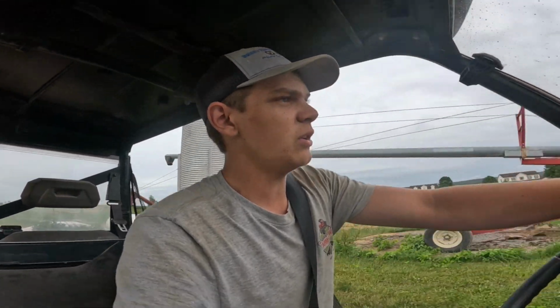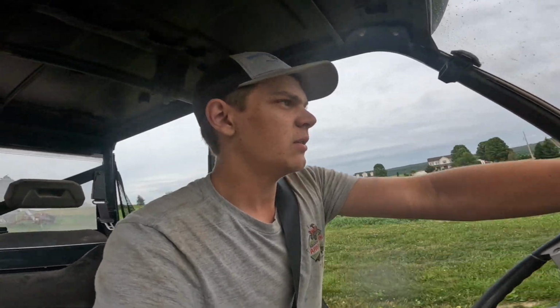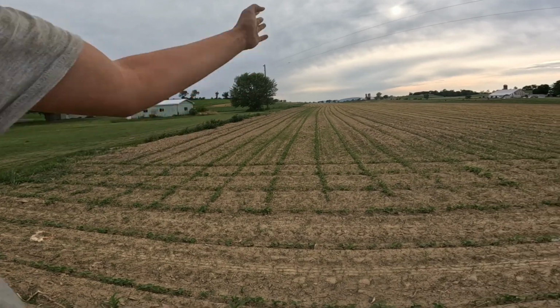He's cultivating, and we're gonna see, because earlier this spring we did a little bit of a test where we did power harrow and disc, to see how the weeds turned out. And it's not consistent across that field about how the weeds are. So what we're gonna go do is look at them and see if we can tell which piece of equipment has more weeds. Like Dad forgot. So this first would have been disc, and about here would have been power harrow. That would have been disc.